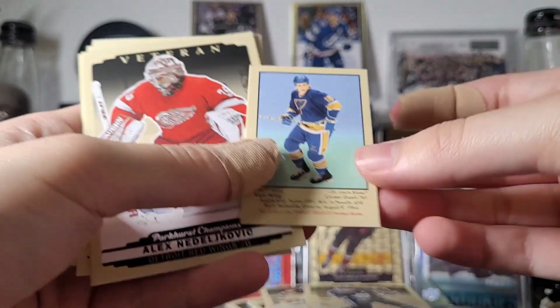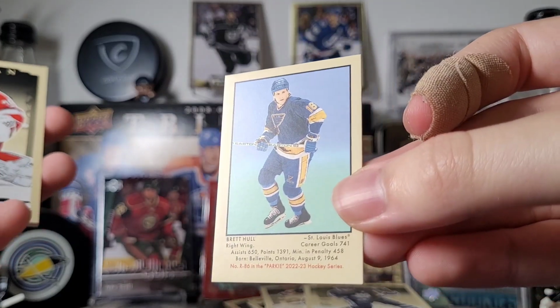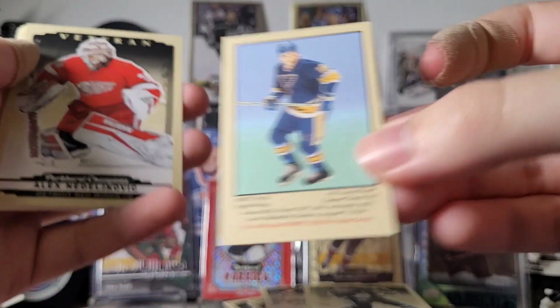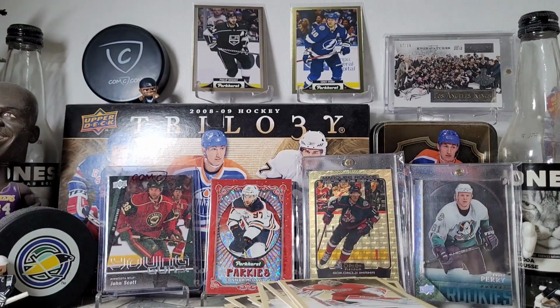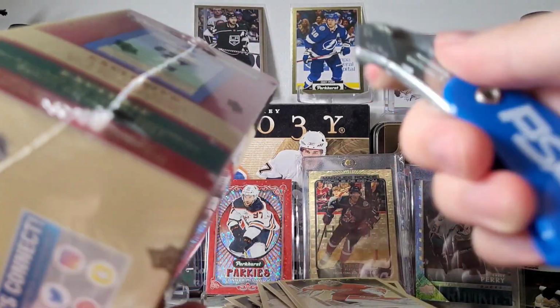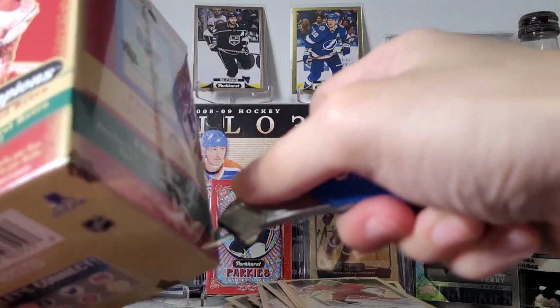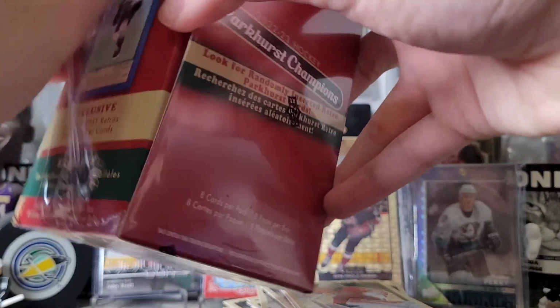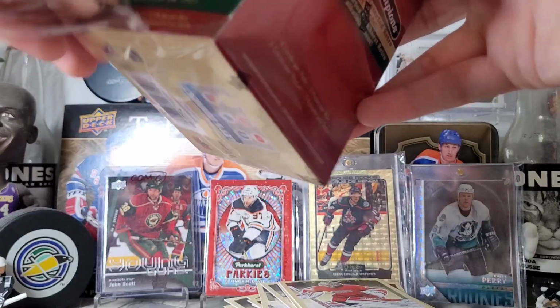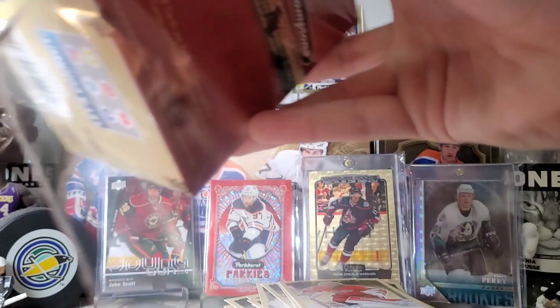And we got a Brett Hull. 51 retro. I do like these. These have the old school players. So cool. I'd love to get some of the gold rainbow out of 51 of those. That would be sweet. I think they might be a little pricey though.